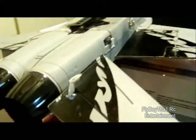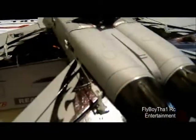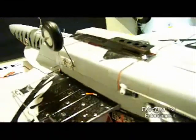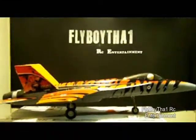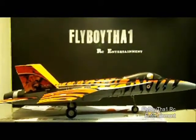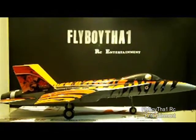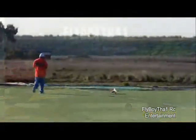Well, we're back here. As you can see, I installed the clevises right there. They're all installed. See if we can make this baby scream past the camera a few times. Let's head over to the Sack Ratch flying field.